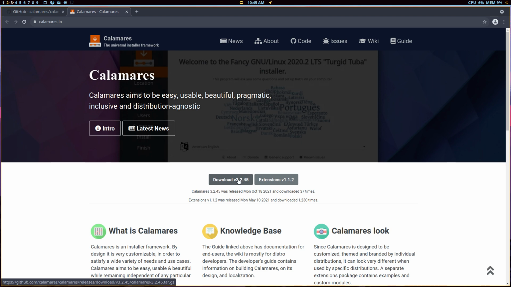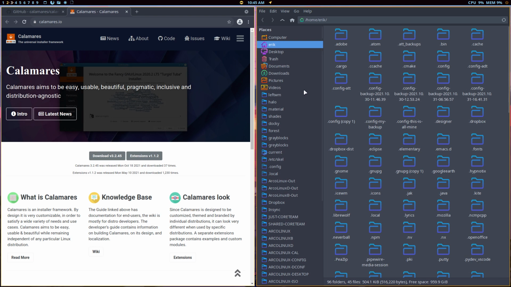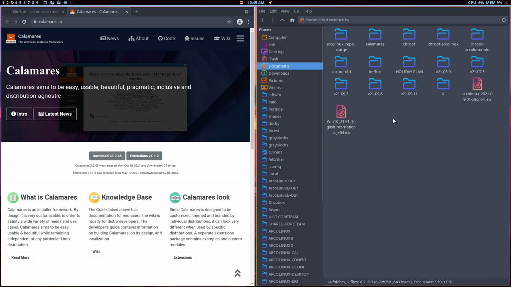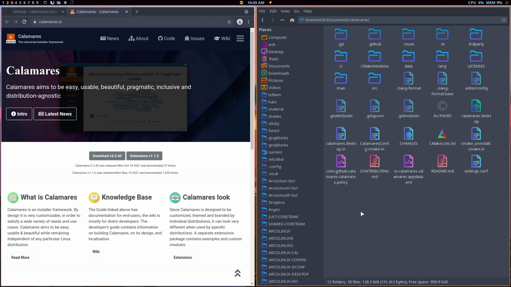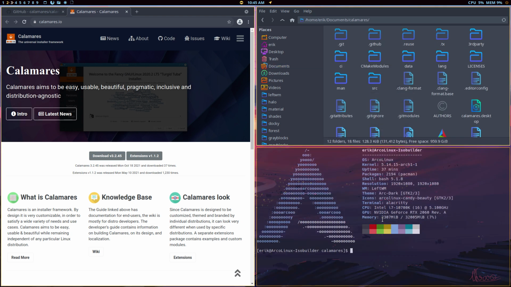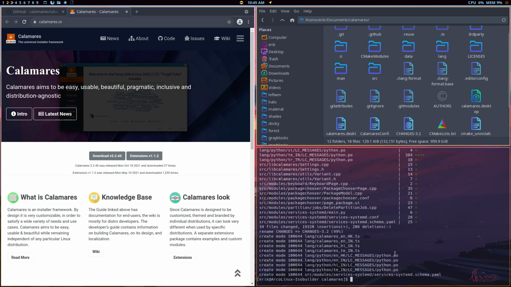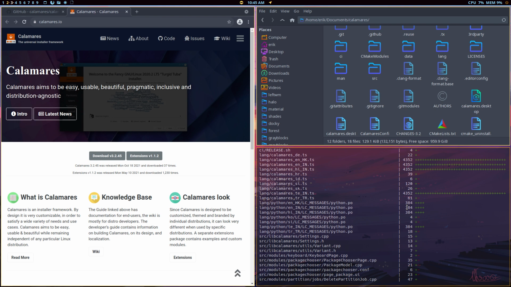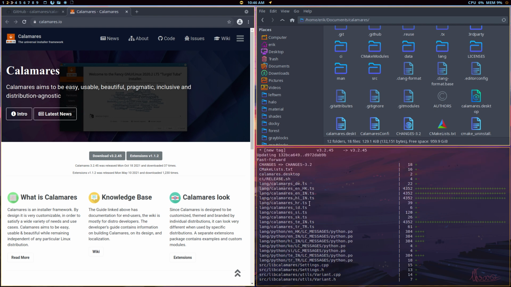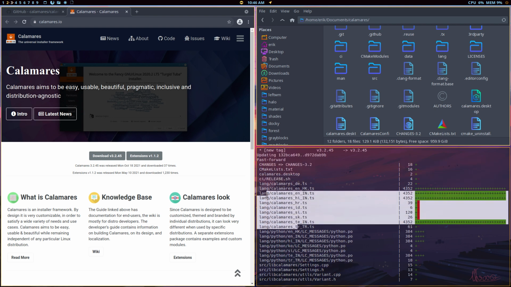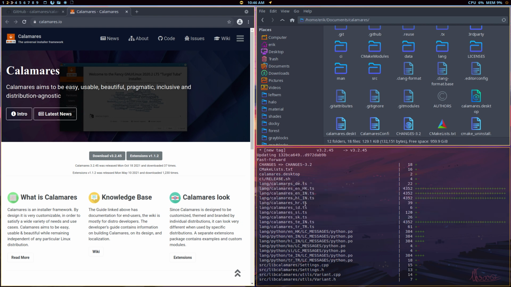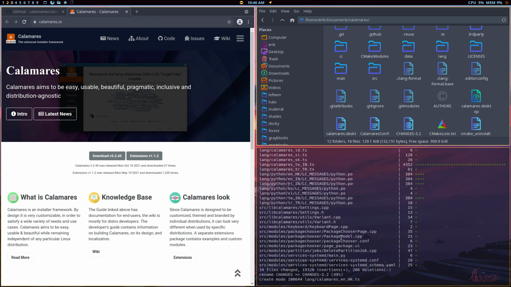Download version this and this and that. You know what I tell you to do. It's on git clone. Do a git clone with Calamares. Have a folder somewhere, and all you need to do then is git pull. So these are all the changes since last time I did a git pull. So lots of pulls and changes in languages. These are all languages, right? Languages. So English, a lot of stuff.